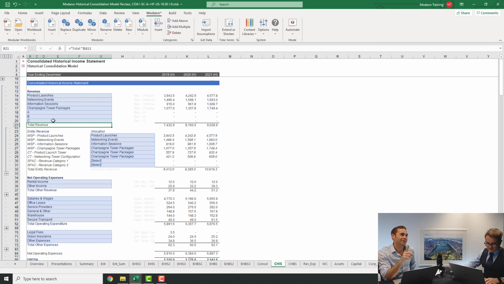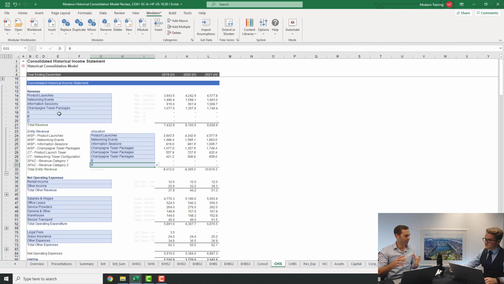So put A, B, and C on those, and now if you do the drop downs with the allocations of the SPAC, you can now allocate to those. But the interesting thing about that was you're able to module in. It went in exactly the right spot. It filled through because we've got reclass. It automatically added new categories historically and asked you to allocate to them. And then basically you're ready to go.